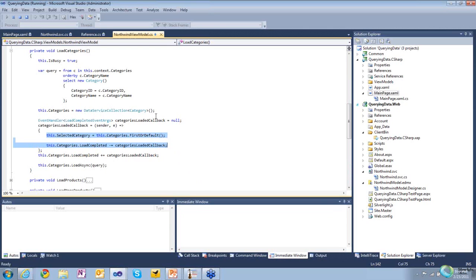And this is probably my preferred way of loading data, by using DataServiceCollection, because this way I know that all my objects are in sync, they are tracked by our data service context, and any change that we do on this data source will be reflected back to our database once we call SaveChanges.